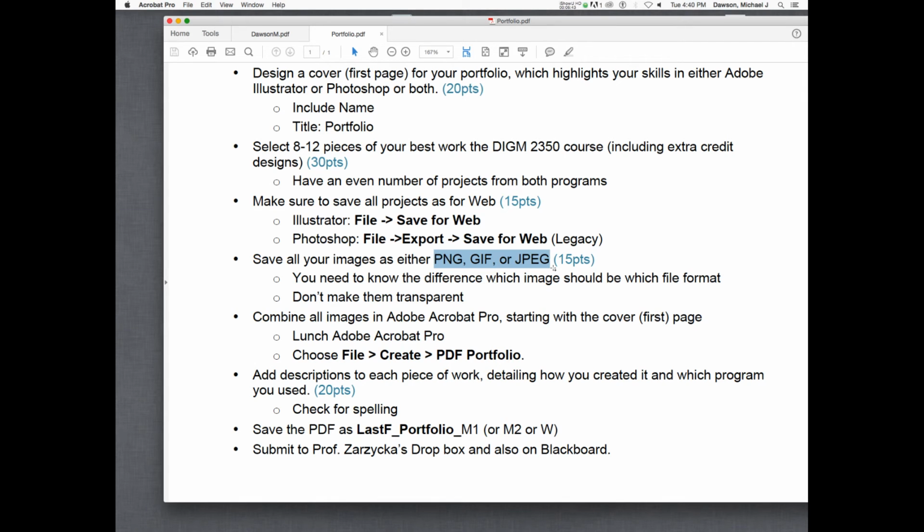You should save them off as Save for Web first, and then bring in the JPEGs, or PNGs or GIFs that you create, whichever one you chose, into your PDF portfolio, okay? You'll want to keep your files under 4 or 5 megs, I'm thinking. I don't really have a set restriction, but if your portfolio is over 75 megs, let's say, that could be an issue. What would 4 times 12 be? 96. Yeah, somewhere around 90 megs, like around 100 megs, you've probably exceeded what you should be doing.